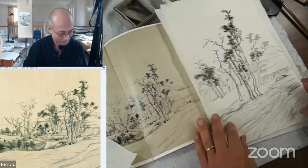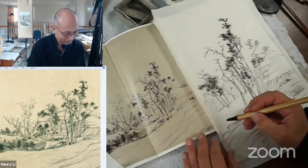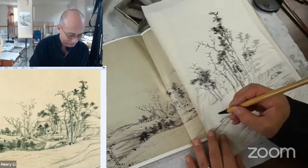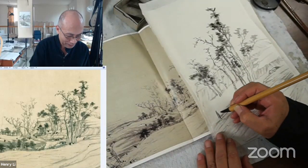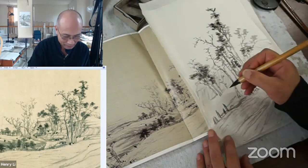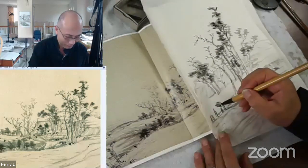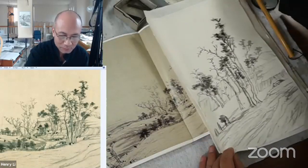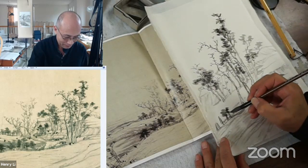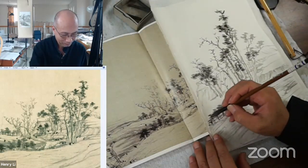And now I will dot these little trees. This could be the distance, or used as small bushes right here. You see, yeah, the first step is to draw these bars like trunks. You vary the length, some tall, some low, some in the distance. Okay, then you dilute the ink and do this. We can use this dot brush. You can use the same brush, or you can use a softer brush with more moisture. I call this me dot, horizontal dot. Yeah, just use this brush if you bought from me.